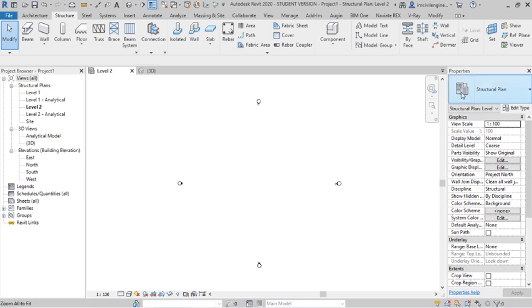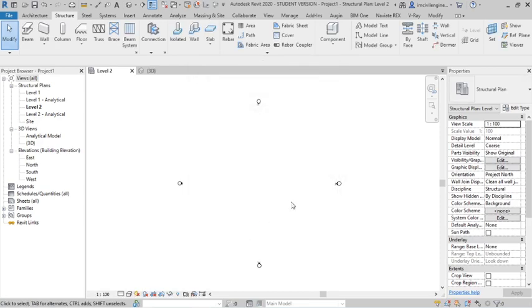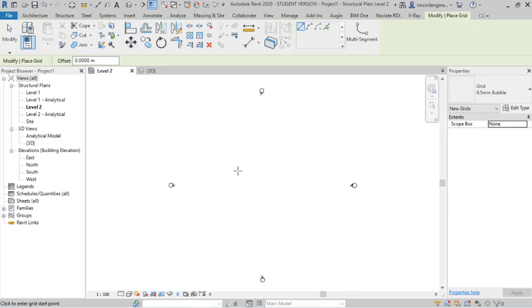Okay. Before that you have to draw the grids. Now I will set the units, using UN as a shortcut key. Go with meters, change it into decimal 2, and unit symbol is meter. Okay, the unit is almost set. Now you have to draw the grids. You can see, just for reference purpose I am drawing. Okay, so I'm using thick lines, so I'll give the offset as 4.5 meter.